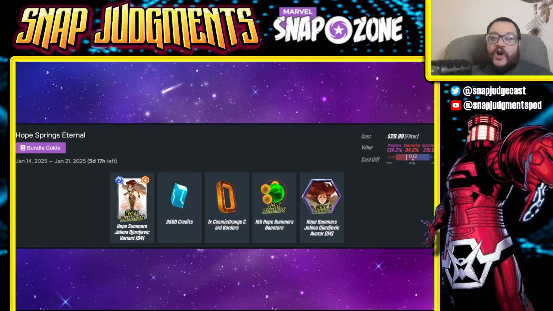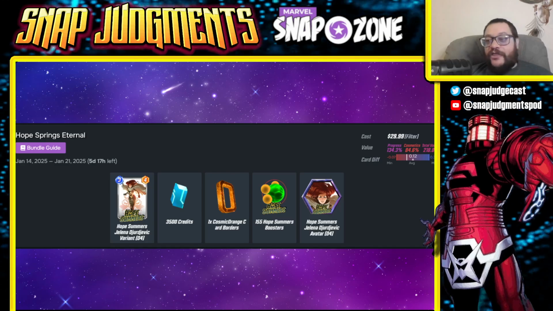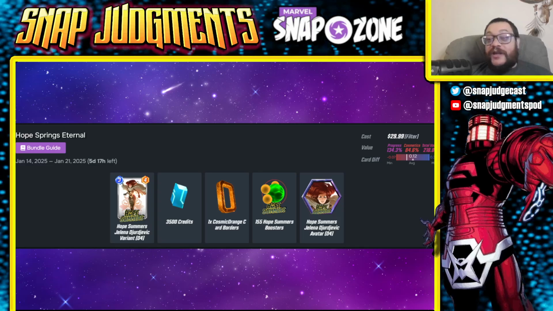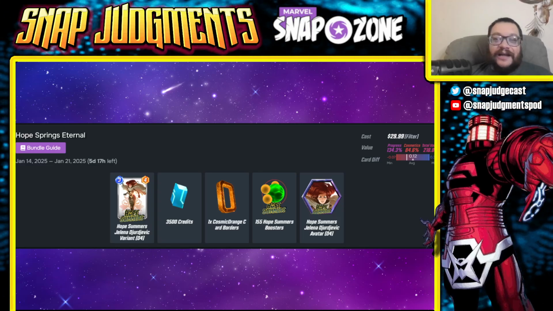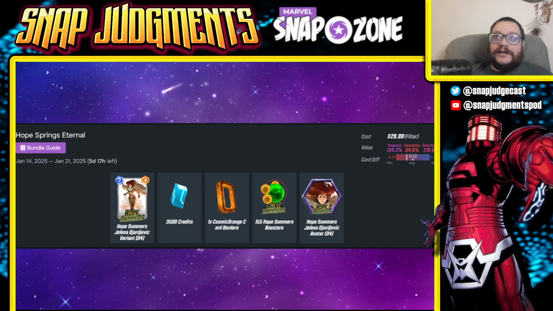Next up, we have Hope Springs Eternal. This is a bundle in the shop. That is terrible progress value. $30, you're getting 3,500 credits, which is a bad deal. Straight up. But if you need Hope Summers, I think you should get it. I know that's not how we usually do things. This is just, Hope is so good, guys.